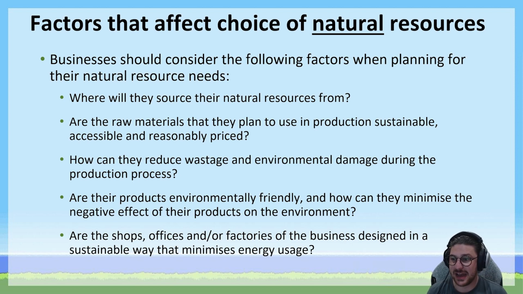So we need to know where our resources are coming from. Is the environment or are humans being exploited in that supply chain? We need to know, is this source of natural resources sustainable? And are they going to be affordable into the future? We need to know if there is environmental damage or if there's wastage involved in using these resources. We need to know if there's any way that using these resources can minimize negative impacts on the environment.